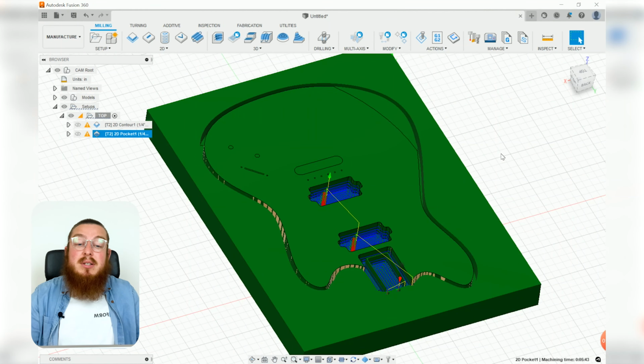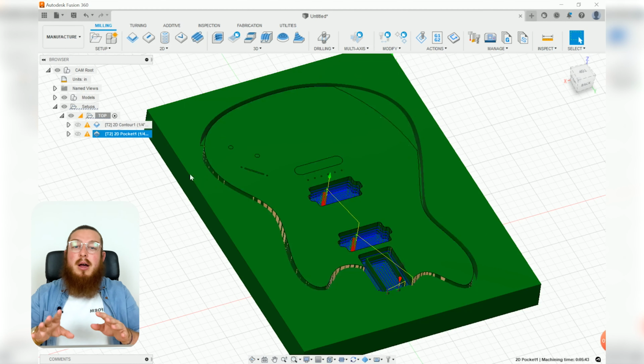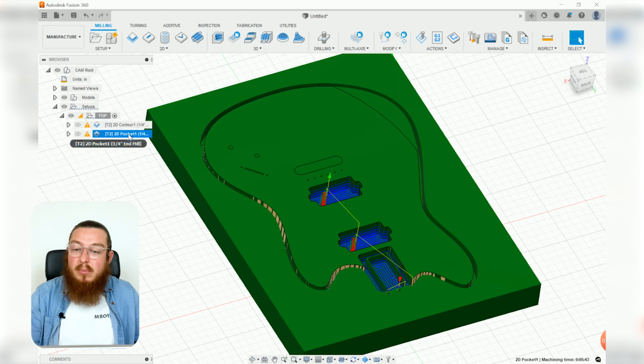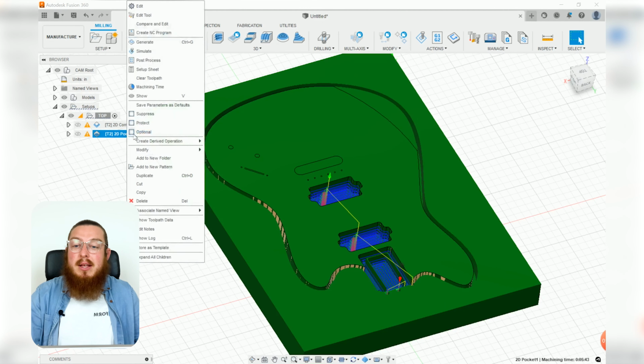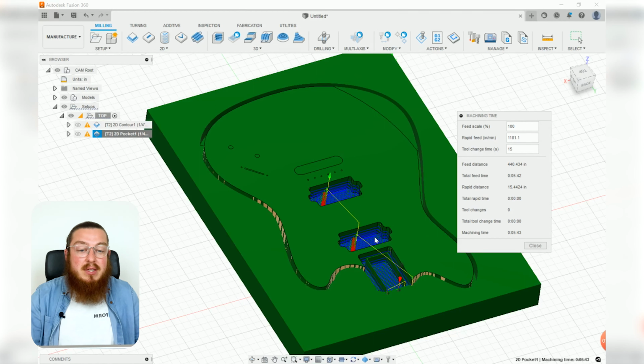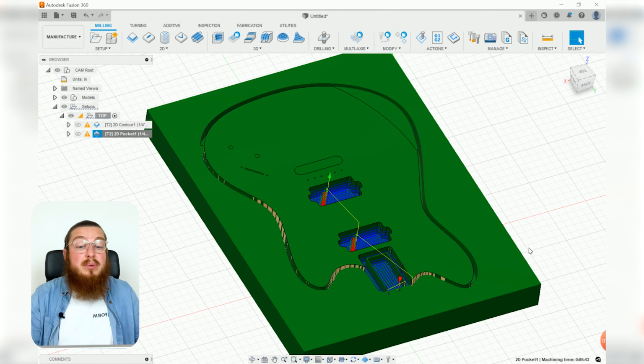If you guys ever want to see exactly how long this machining time will take without having to do a simulation, you can just go over to your browser, right click it, and then select machining time. That will give you a little pop-up. That'll say for these 3 cavities, that'll take about 5 minutes, so not too long. And we can just click close.